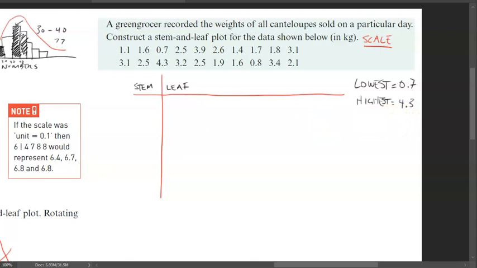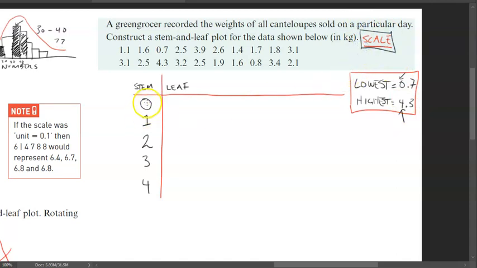Alright, we're gonna stop. This little chart of numerical information tells me that the stem is going to start at 0, because of this 0 here, and it's going to climb its way up all the way to 4 because of this highest value here. Now, because we're dealing with decimal points, doesn't necessarily mean I'm going to put a decimal point in my stem. That decimal point information will come later when it comes to writing what the scale is.